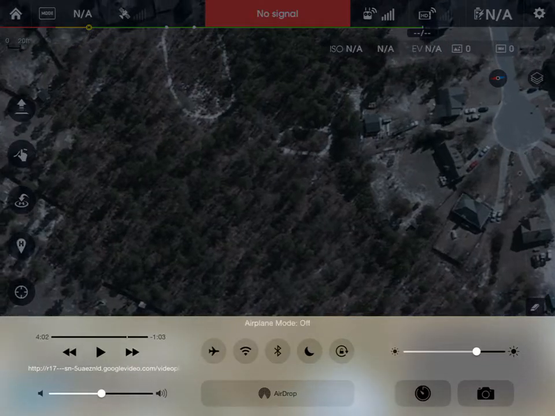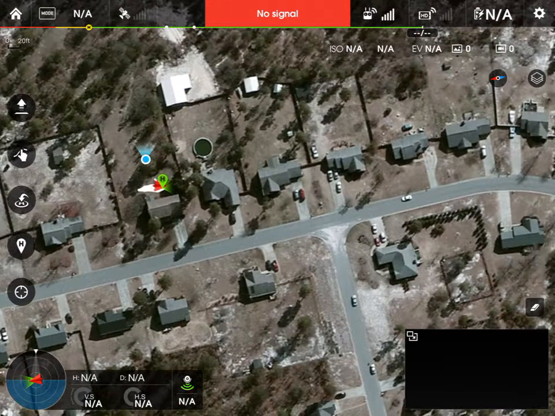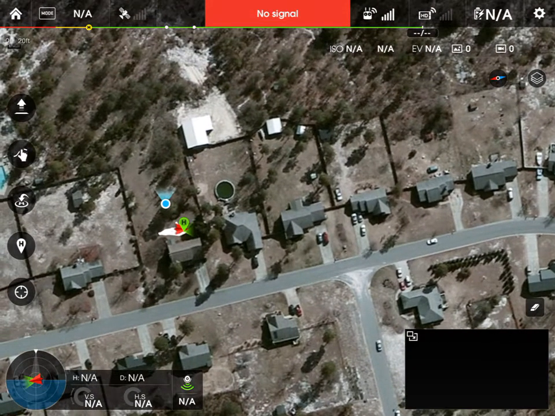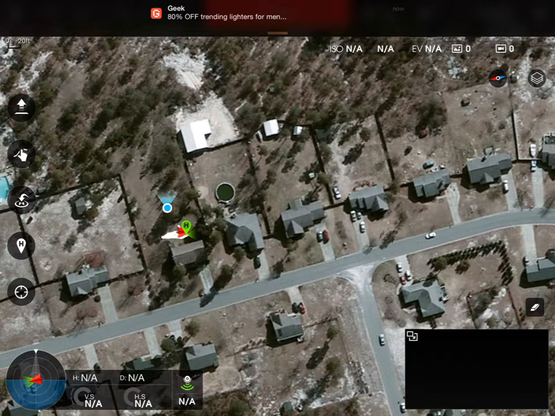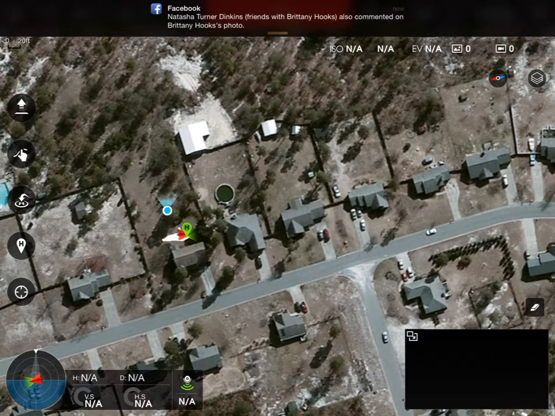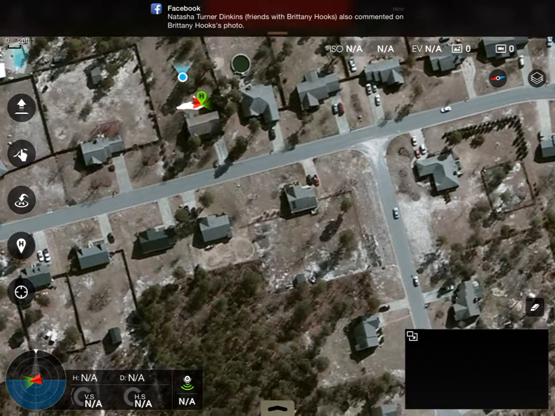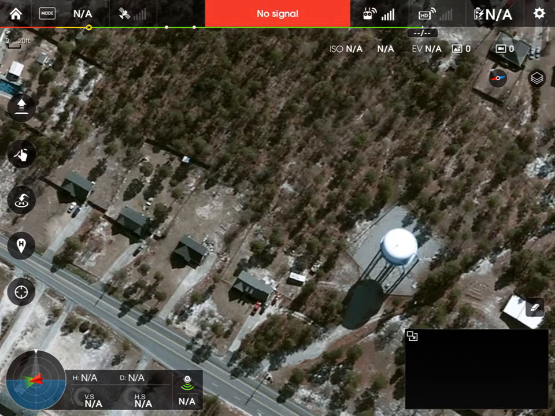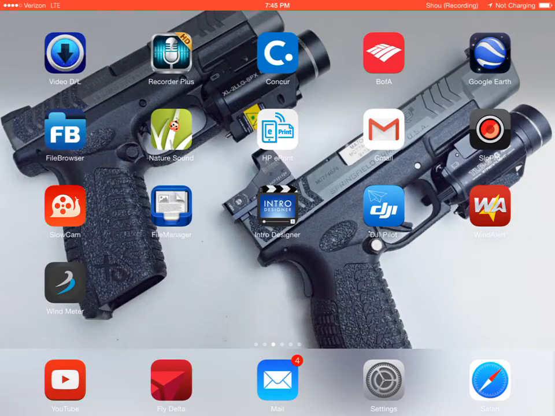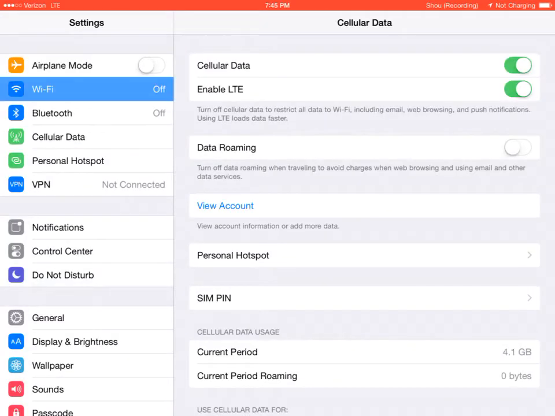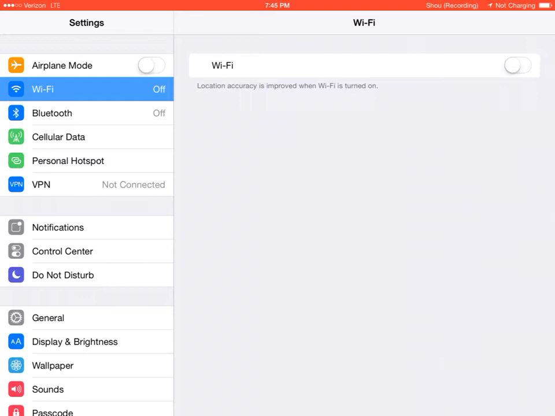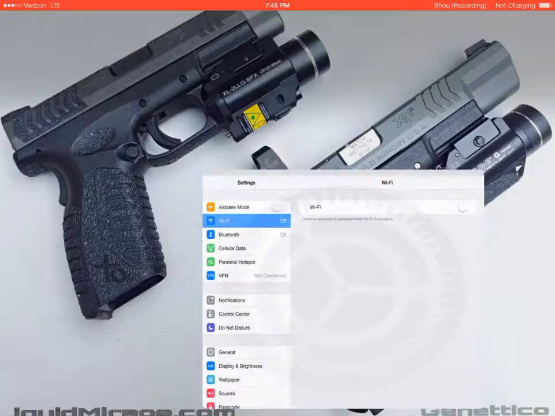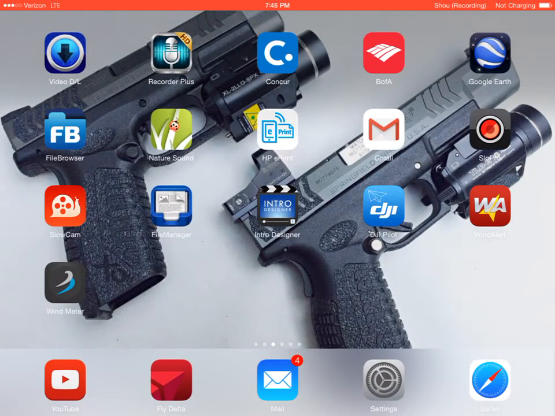Once I switch back from airplane mode, the signal not only gets better. Remember, I have Wi-Fi off. I'm just not on airplane mode. I can show you this real quick again. Wi-Fi is turned off. However, airplane mode is off as well. Okay, and that's the end of the recording.